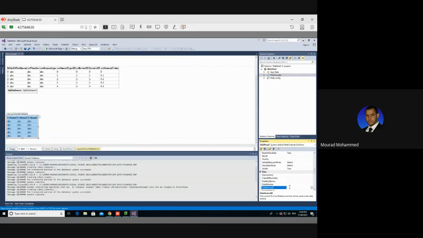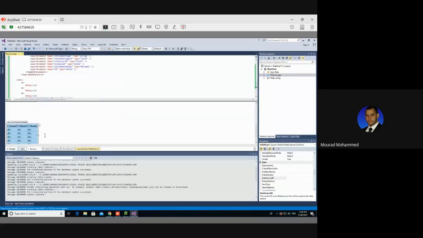Data source ID is not mentioned, and the data bind also will do it later. Let me check the split view of this grid view. Here it is. How many columns? We do not have anything here inside. It's completely empty.